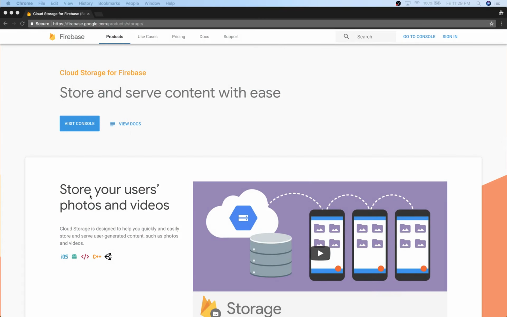So Firebase is a suite of services and products, and cloud storage is just one of many other services that come inside of Firebase. So cloud storage is used across the Google Cloud platform for storing things like images, videos, text files, binary files, pretty much anything that you need to store for your application to run, you can store it in cloud storage. This is not structured data, it is unstructured. You can just throw stuff inside of it.